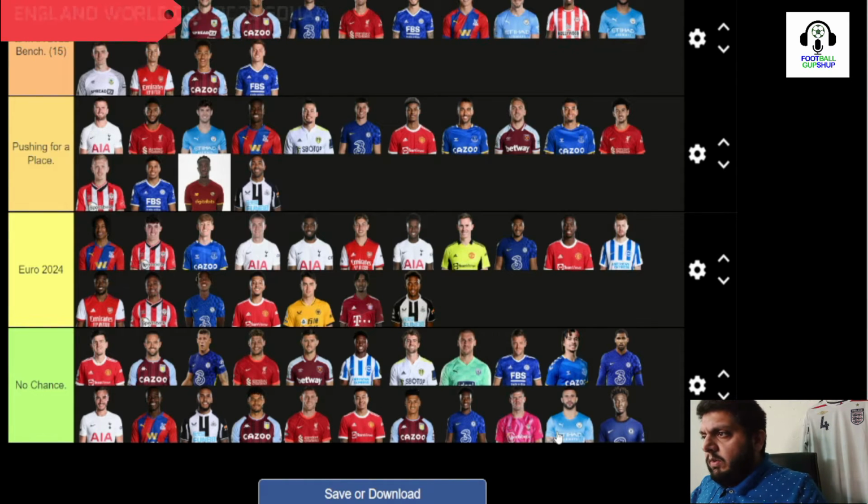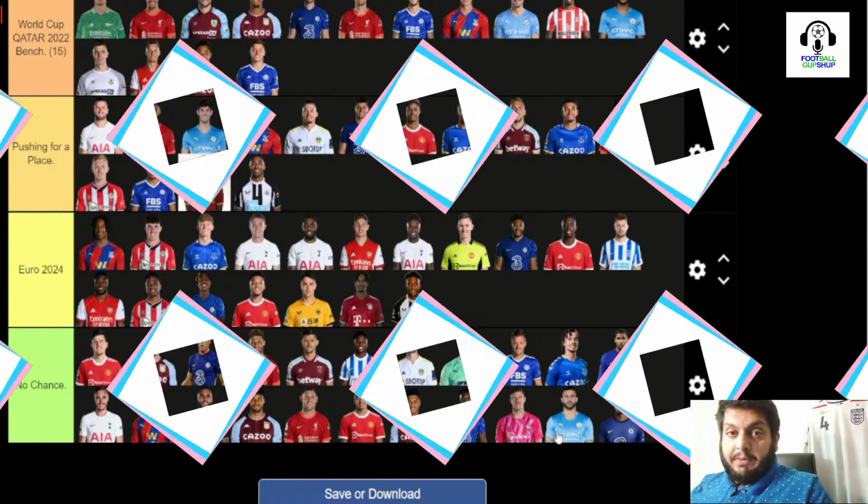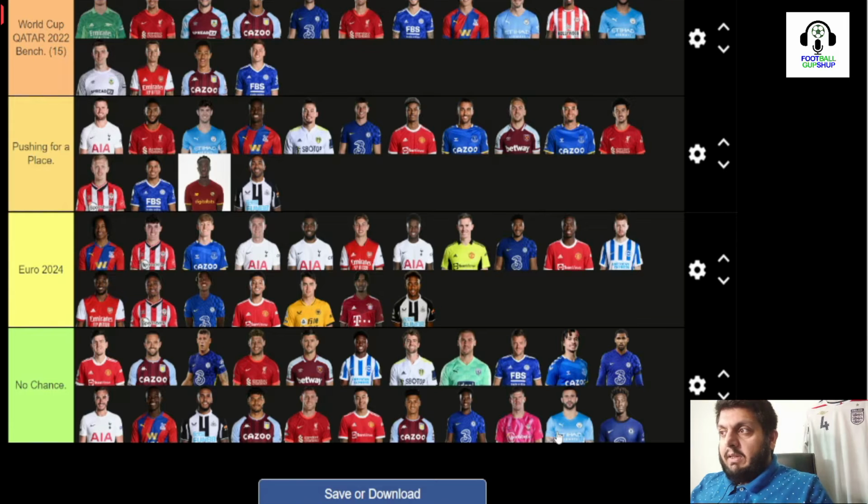Now coming back to Foster, I think his time is up. He has done what he could do for England. Kyle Walker, another one like Harry Maguire. I think his time is done. He often tends to get injured, and I think his days with England are almost over. There are so many players who could play in the right back position and the centre back position, so I think he shouldn't be taken. I think Gareth Southgate should really make this call. I think Kyle Walker and Harry Maguire won't make it to the squad.